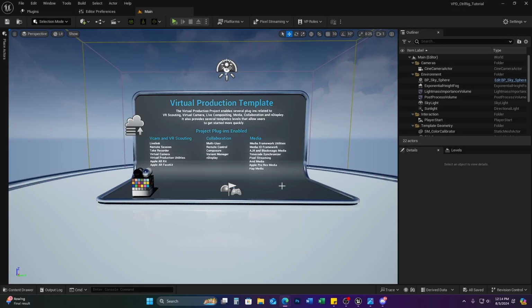So we are looking at the control rig system inside Unreal Engine. Thinking about Unreal Engine not as a game engine, but more like a simulation engine. Today, we are going to try the new experimental workflows. We'll be looking at the new modular control rig system.